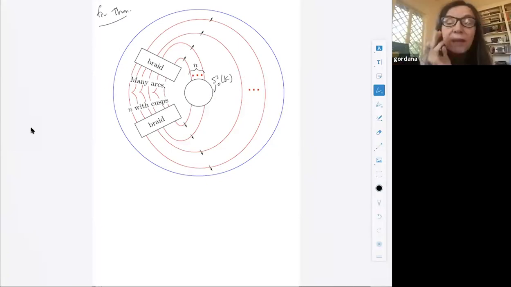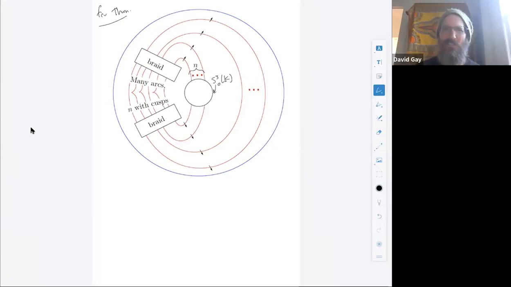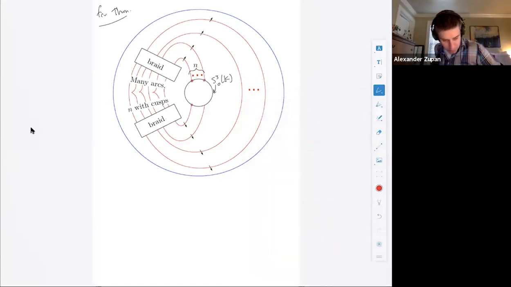Zero surgery. And the red dots, the ends of those red arcs, are the index 1 and index 2 critical points of the circle-valued Morse function. Yeah, that's right. So the simplest example would be something like Stevedore's knot. Stevedore's knot is not fibered. It has Morse-Novikov number, I don't remember if it's multiplied by 2 or not, it's either 2 or 1. It has a single 1-handle and a single 2-handle.